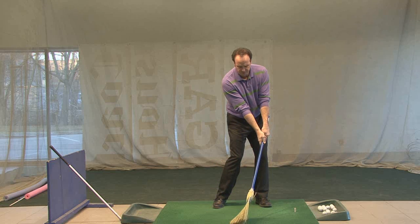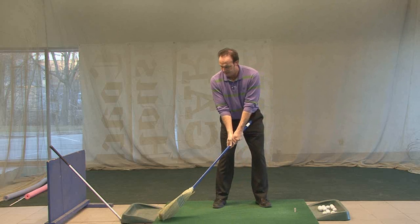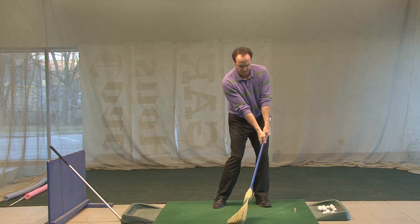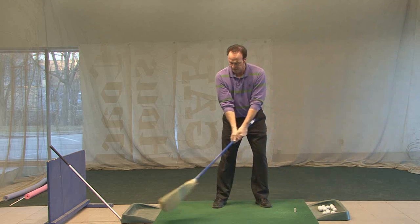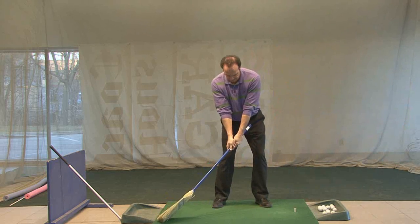And I'm creating real pressure on the broom itself, the corn silk on there is being pressured. And now you're going to simply release the broom till you're halfway through to your finish. So it's just drag and release. And this is a great little exercise to feel the pressure.